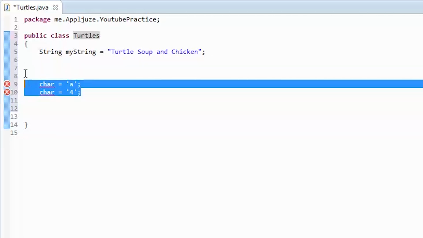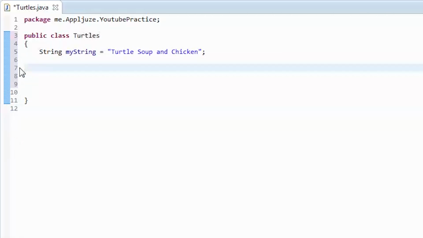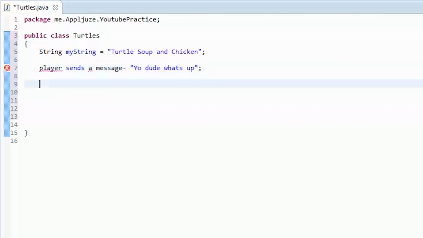So that is basically it for variables. There's the primitive data types, int and double. There's strings, which are a collection of characters. When you're doing Bukkit, you're going to be doing a lot of string editing. Like if a player sends a message and they type, yo, dude, what's up? In your code, when you get this message that they send, it's going to come to you as a string. So when you get that, you can do whatever you want with it. You can chop off the word up, and you can make it, yo, dude, what's, and that's it. You can make it like that.